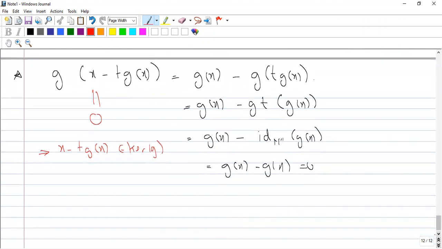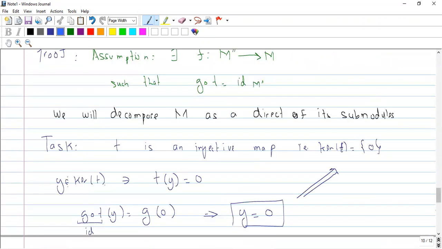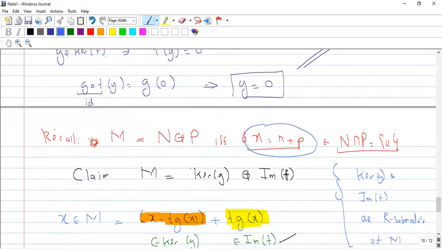So class, now what we have seen is that whenever we have x as an element of M, it could be written in the form of y plus c. हमने दो elements की form में लिख लिया, where y is in the kernel of G and c is in the image of T. So actually we achieved this step. मैंने कहा था direct sum के लिए दो step होना जरूरी है कि first every element of M could be written as a sum of elements of modules which are involved in the direct sum.